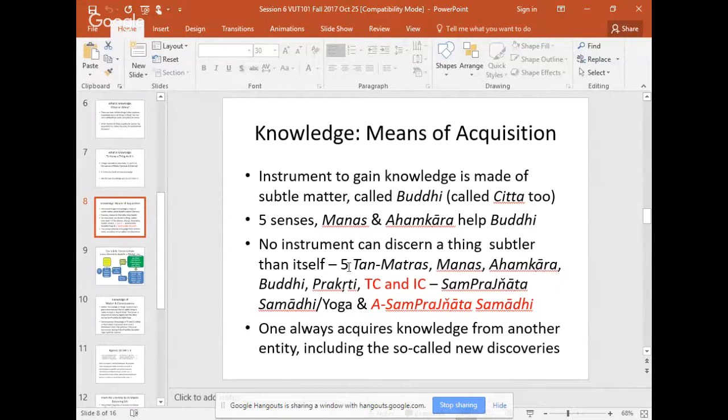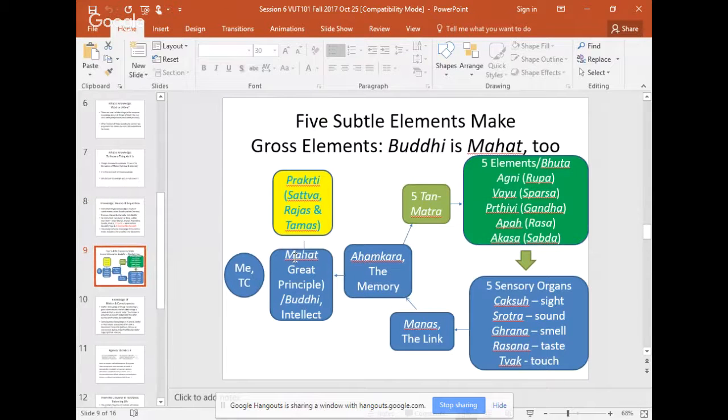These black color, five tanmatra, that were derivatives of matter, are known in the Sampajñat Samadhi, in a yoga practice. So we will discuss all this later in Patanjali Yoga, that when I have attained Sampajñat Samadhi, my mind skin is blank. If I go to this slide again, by meditation practice, I have brought my chitta buddhi blank. Then somehow the knowledge about all this appears on this skin. Somehow it appears. This is the grace of that Ishwar. And then I get to know all this. This is how Patanjali or Kapil knew that these boxes are there. So that is called Sampajñat Yoga.